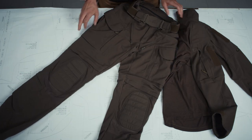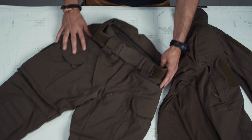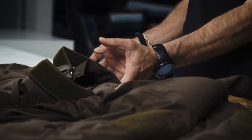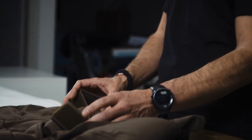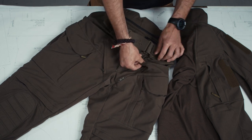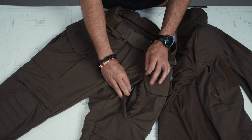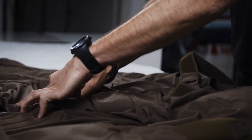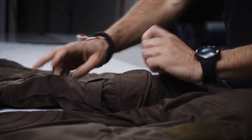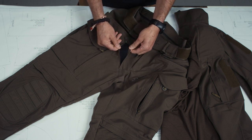Moving to the pants. The pants are a hybrid between the Stryker HT pants and the Stryker Ultra Light pants. The whole waist and belt system is like we described in the Stryker Ultra Light. Upper pockets are just like the Stryker Ultra Light, along with a knife pocket and a safety pocket. Moving down to the side pockets — they have multi-functional use: you have ventilation, and an additional zipper to access the cargo pocket. The cargo pocket is exactly like you know it from the Stryker Ultra Light, so nothing changes in your muscle memory.